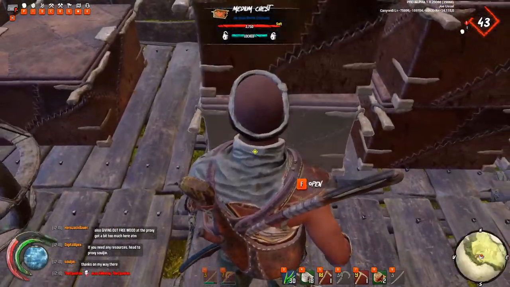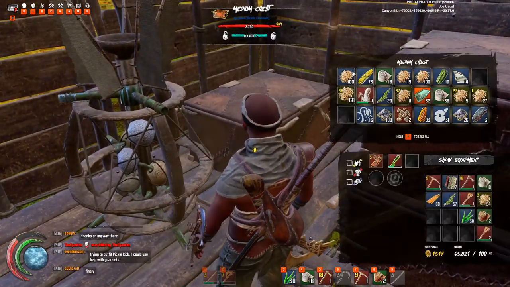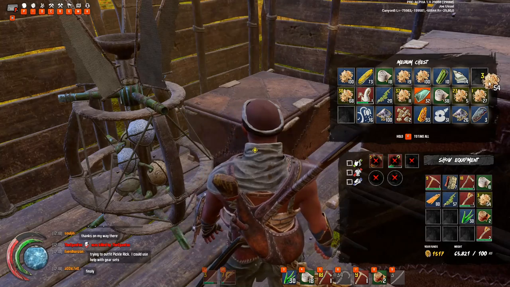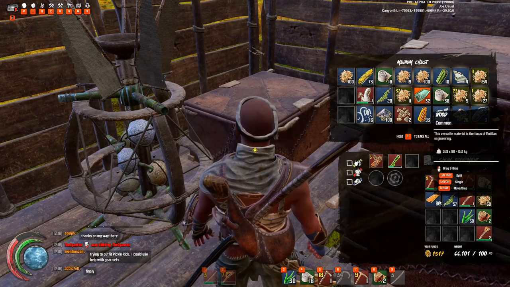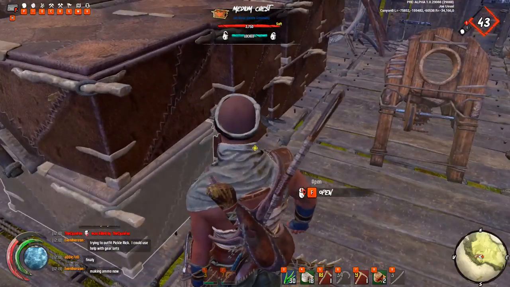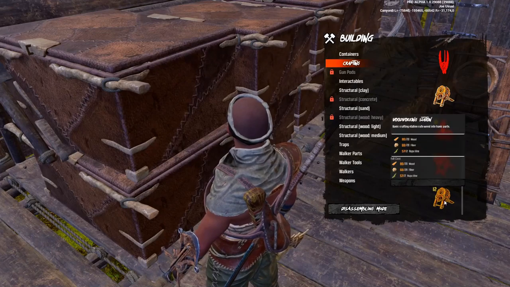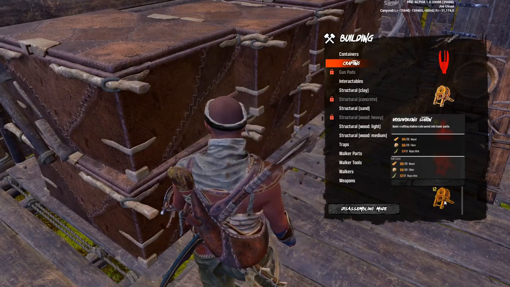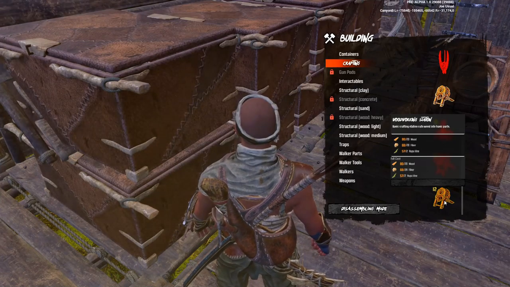If I had better quality materials in my inventory, say I had quality 38 fiber, but I have regular wood and regular RUPU vines, all of a sudden I'm able to make a quality 12 woodworking station, because you're taking that number and dividing it by 3 because there are 3 ingredients in a woodworking station.